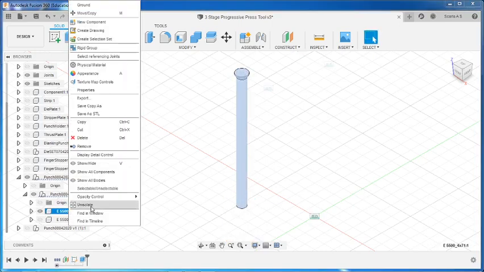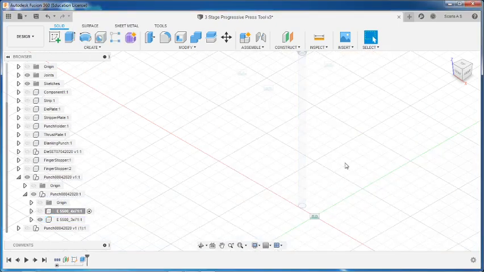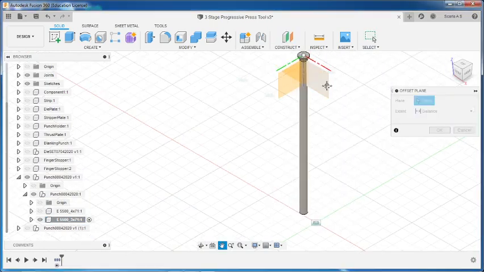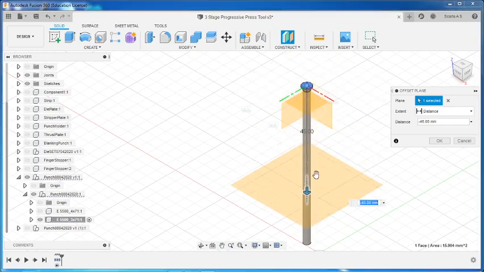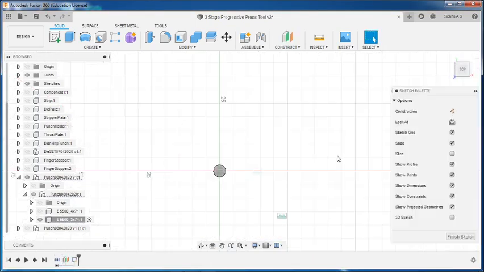Then we will go for unisolate. Then we will isolate the next one. Activate here. Then again construct offset plane. This also we will maintain the same height, 60. Then on this plane, create sketch.